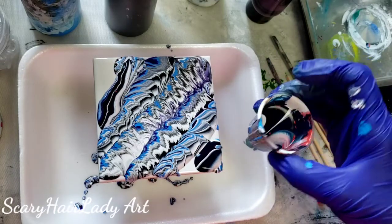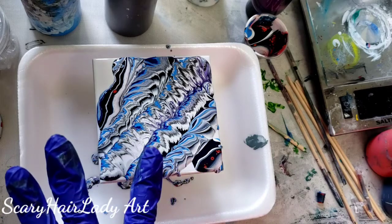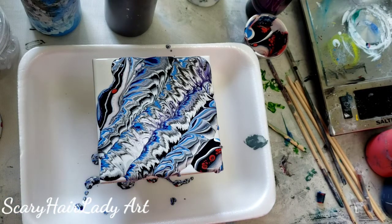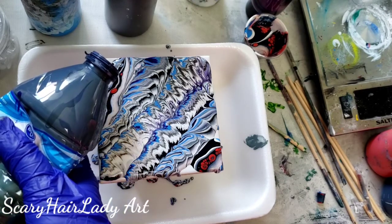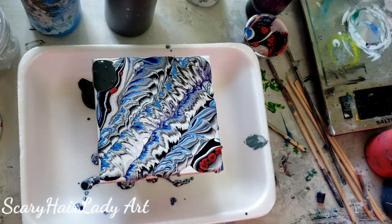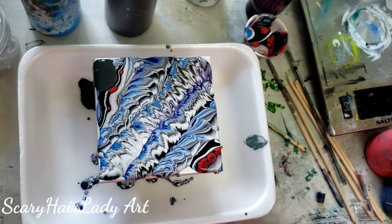I'm going to save the rest of this — there's about a half a cup — I'm going to save that. Something that I do, especially on a big canvas: I have what I call 'scoot paint.' It just helps the paint scoot rather than roll under, so I don't lose as much. I save my old paints — after the cup gets full I'll just put it in a jar. Alright, I'm on torch — no, I don't want to torch yet.